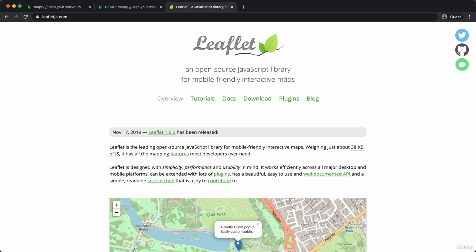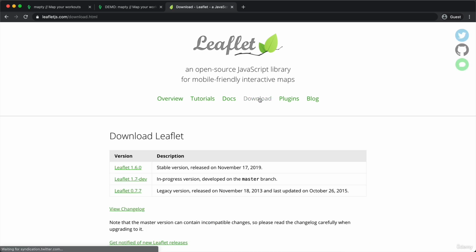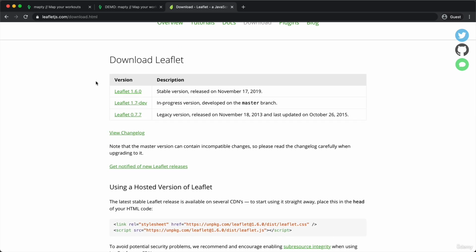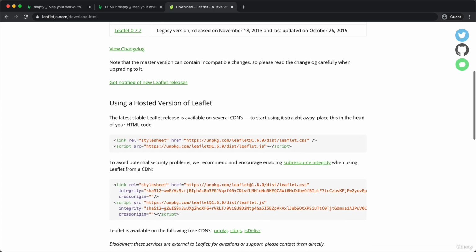And whenever we use a third-party library, the first thing to do is to basically include it in our site. And so let's come here to the downloads page. Here we can download Leaflet to our computer if we want it, or we can also use a hosted version of Leaflet. And this basically means that we can use a version of this library that is already hosted by someone else. So in this case, it is on a CDN, which is a content delivery network. And so it has this URL here. So that stands for unpkg.com. And then here we have the Leaflet library.